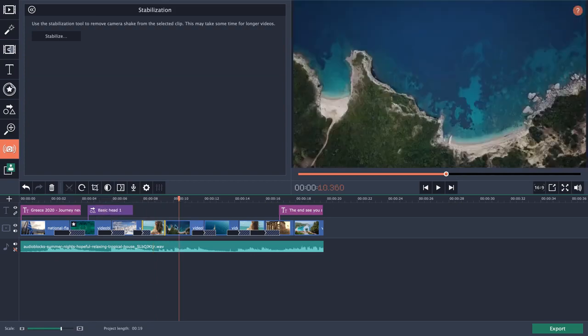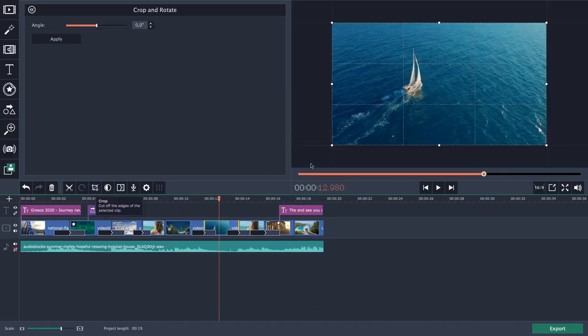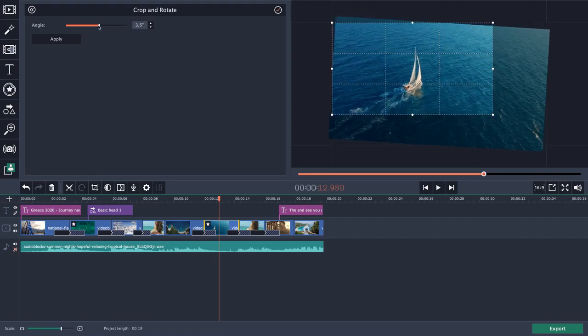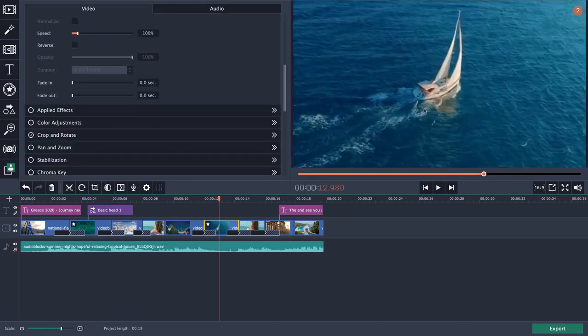So the next tool is called crop, but let me see, let's add it to this one right here with the boat. So you can use the crop tool to zoom in a bit or crop some footage. Maybe there's something here that you don't want to have in the shot, and you can zoom in a little. And as I said, you can also play around with the rotation, have a lot more flexibility here. But of course you don't want this to be outside the frame, so make it a tiny bit smaller, put it here. And then when you're done, we can just apply it and there you go. As you can see, the quality is pretty bad now because zooming in definitely blurs the image quite a bit.